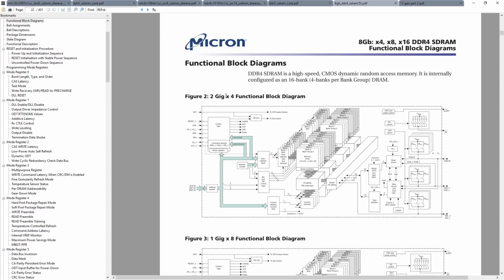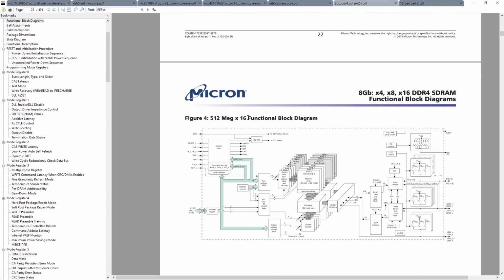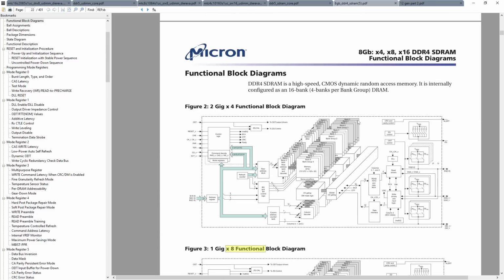And this is true for X4 memory chips and X8 memory chips, and it's not true for X16 memory chips. X16 memory chips only have 2 bank groups, and because of that, X16 memory chips suck for performance. I have a video going into more detail on that. So basically with DDR4, you could have either 4 bank groups or 2 bank groups, and if you care about performance, you want 4 bank groups.